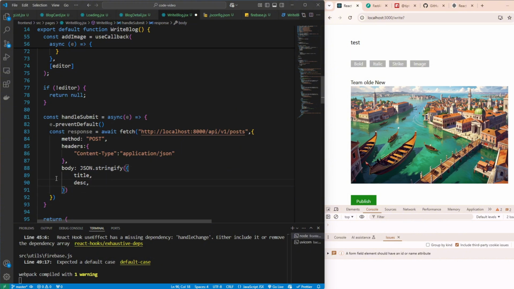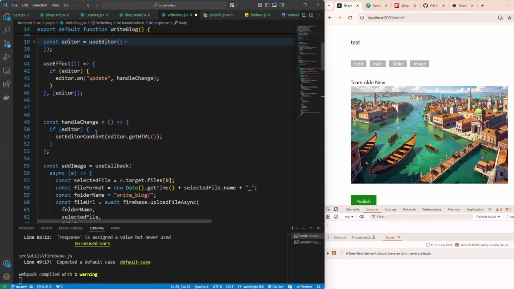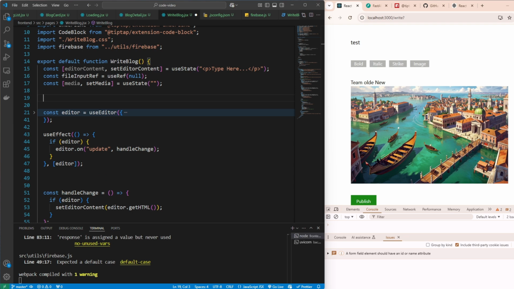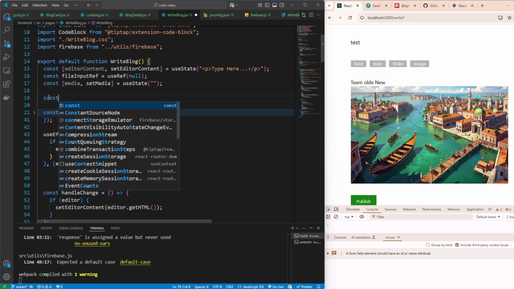We first create a state that will be stored in the database, such as title, desk, slug, and media. We save the state on onChange in the input.